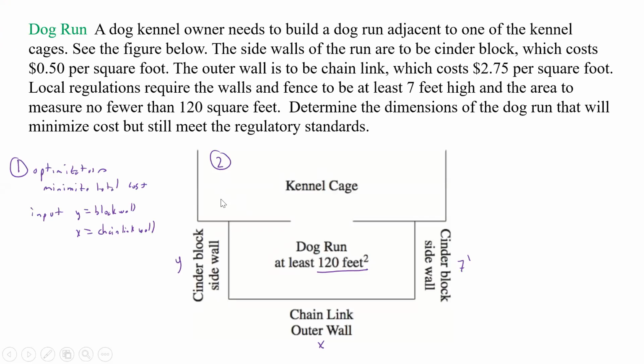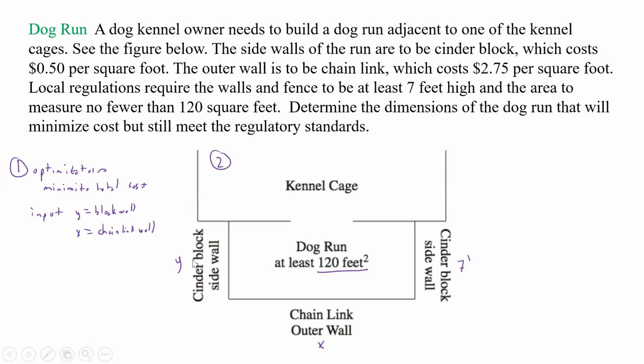And so what do we want? Well, we know we need the area to be 120 square feet at least. So let's say area, which is x times y, well, that has to be 120. Now, like we've been doing in a lot of problems, we solve for y. So let's solve this for y. Well, that's 120 over x. So that's not hard. Now, what do we know now? Well, for blocks, that's y. And so we're going to have 1y, 2y. Okay, so we have 2y.